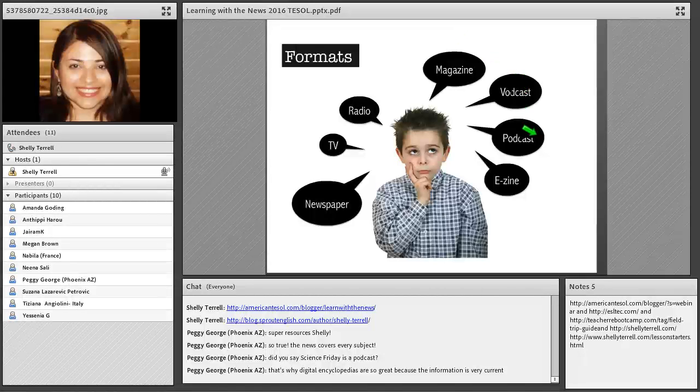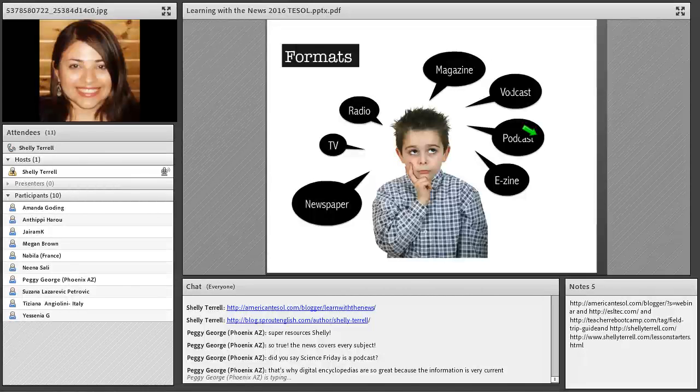So there's news that we have on paper. One of the great things is at my college, I always have a lesson or a reading I can take to the students because we have our student newspaper on campus. So if the copy machine doesn't work or anything like that, I just grab one of our publications. We also have a magazine for students. So I can get an article from any of those, and that's recent news, and that makes a good reading. So that's really great. So there's still a lot of print.